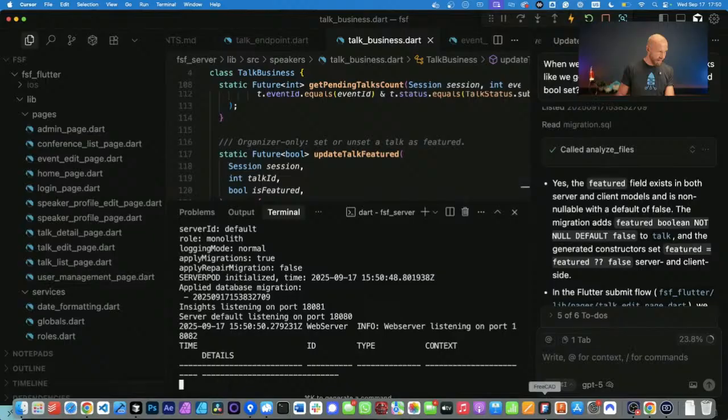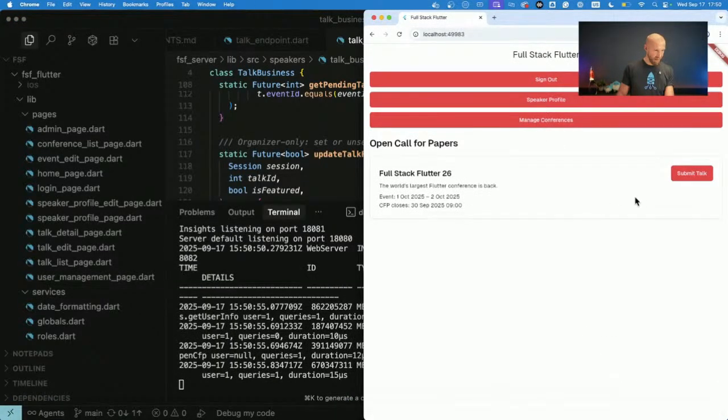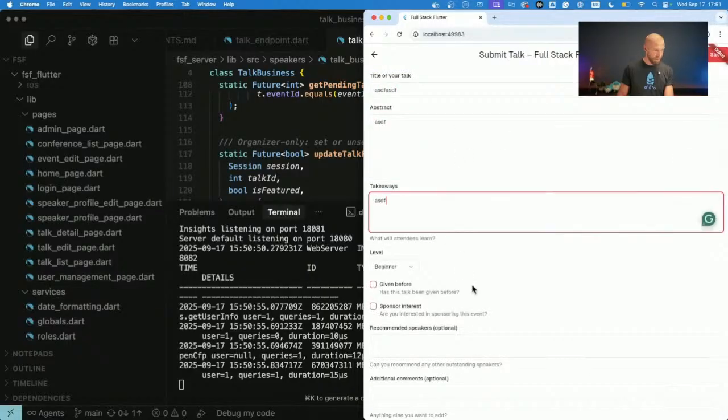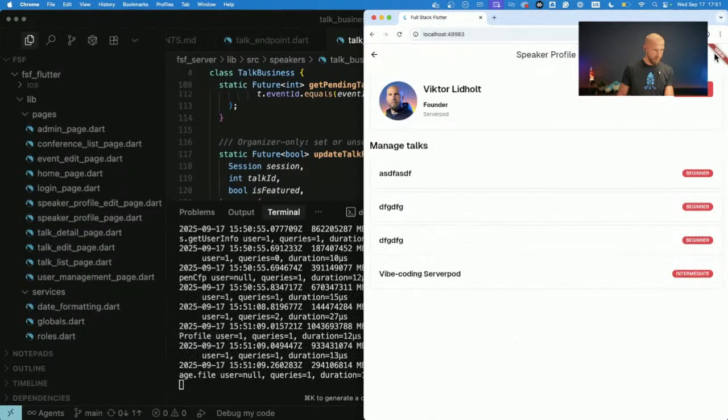And we're restarting the app, see if that gives us anything better. Submit the talk. Oh, it's happy. Okay, so maybe I just needed to restart things for it to work. That is quite possible. All right, very cool.